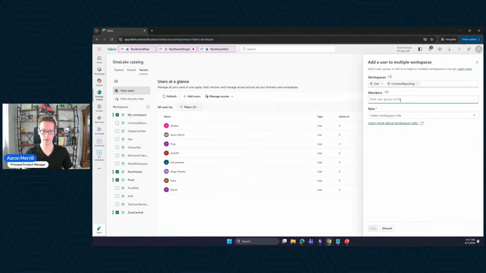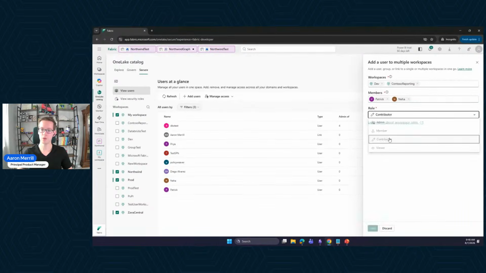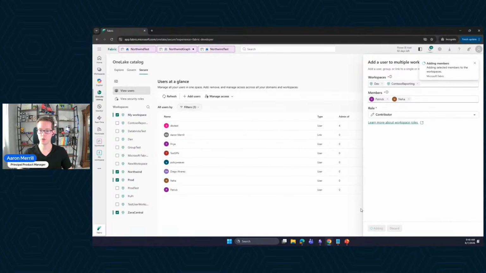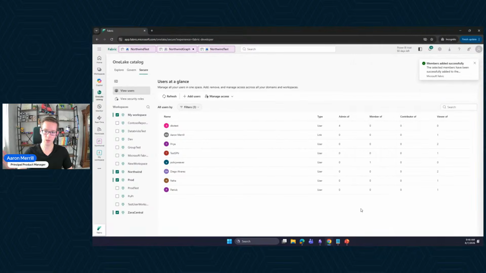And then we'll grant Patrick access to both of these different workspaces. And not only can you grant just a single user, but you can actually grant multiple users access to these workspaces as well. So I now have multiple workspaces, I have multiple users, and I can say I want these users to be a contributor here. And then it will update those permissions for all of those users.